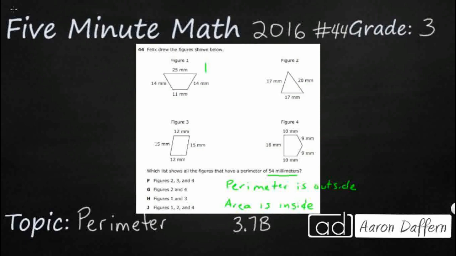So let's just start looking at these shapes right here. We have a trapezoid in figure 1. When we're looking at the perimeter, we're literally just going to add up all 4 of these sides, all the way around. So 25, I'm going to save myself the trouble here. I'm going to double up 14, I'm going to make that 28. I'm going to make that 11 just to do a little mental math so that my addition is a little bit easier. So 8 and 5 is 13. That's going to be 14. And that's going to be 64.